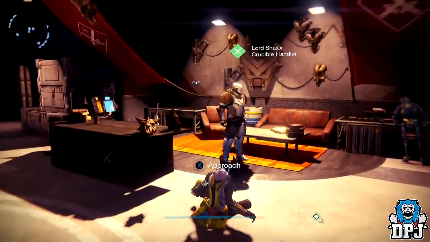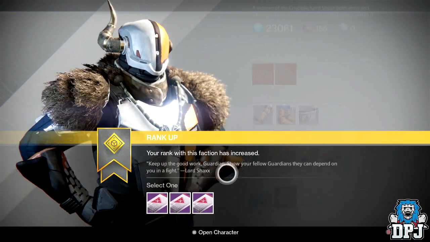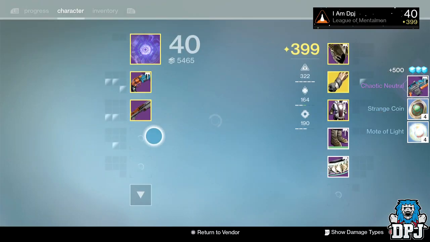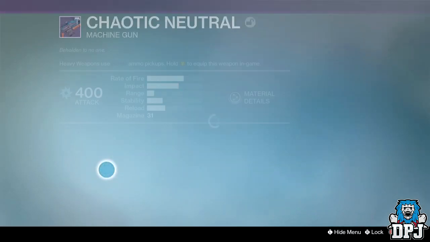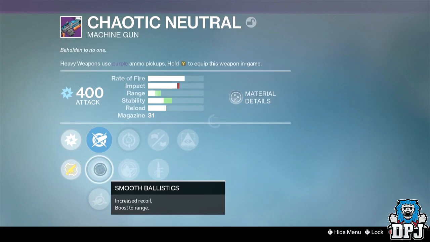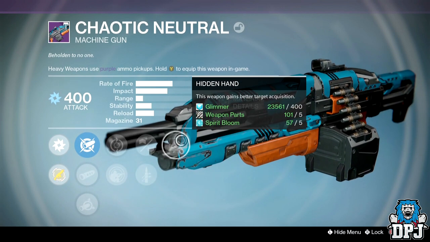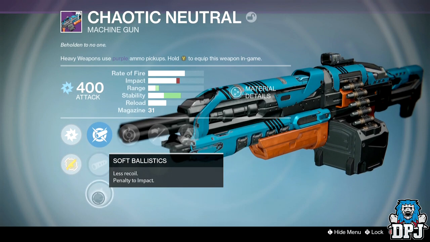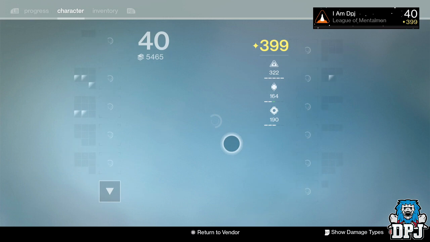Okay, so now we have my Warlock's PvP rank 50, the big 5-0. 5-0, 5-0. Let's get you back out. And what am I gonna get? A chaotic neutral heavy machine gun. Whoopee doo! And what we got on this? We aggressive, smooth, soft, take a knee, feeding frenzy, brush rhyme, quick draw, and hidden hand. Nah, I'd keep it if I didn't have 20 other machine guns which were better. So yeah, legendary marks all day.